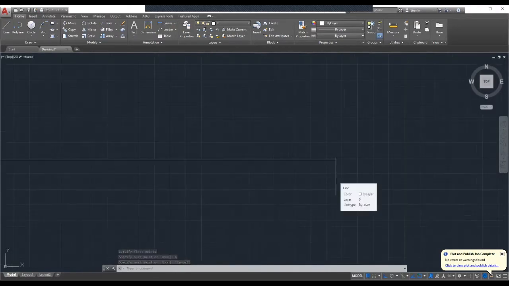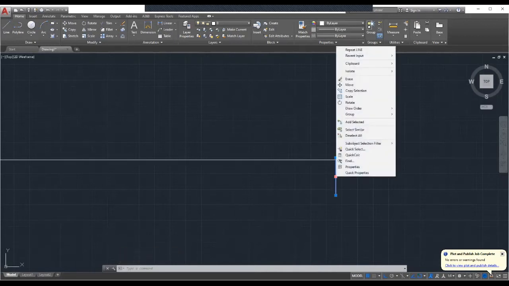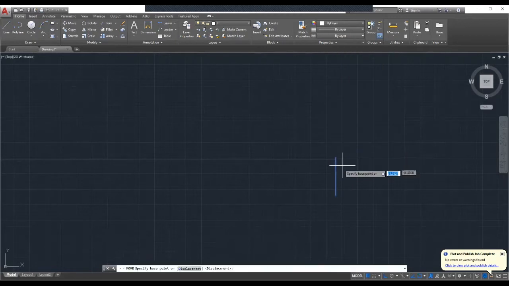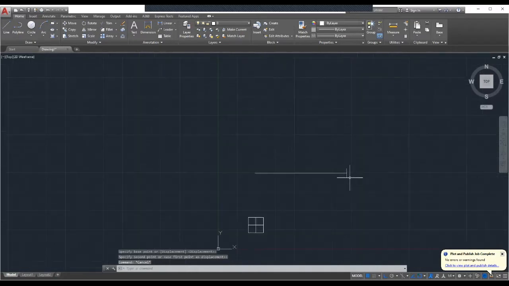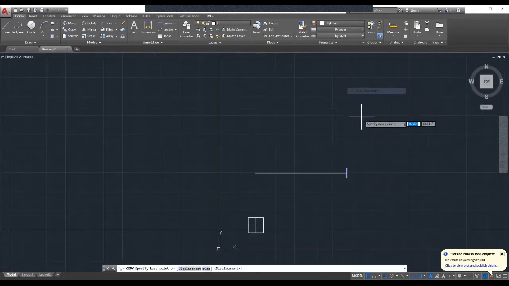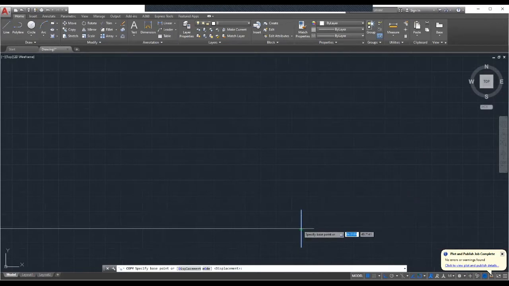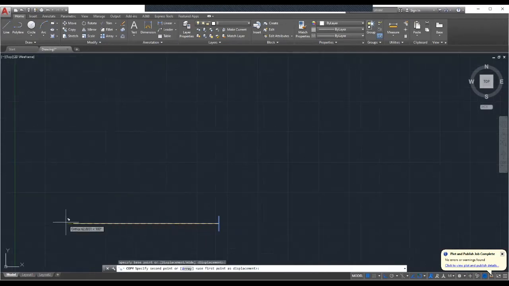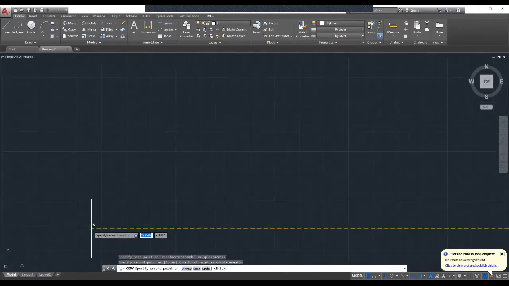And let's center that line on my horizon. So if I hit move and I grab it here in the center and I'll put it right there, that will be my first vanishing point. And I'll make the same line over here. So let me just copy it. Copy selection. We'll grab it in the dead center and we'll take it over and put it right there.